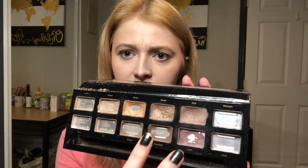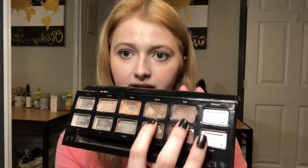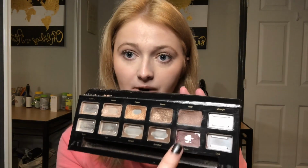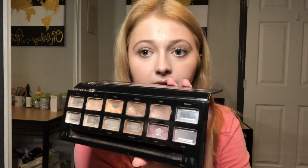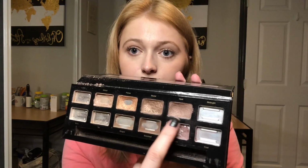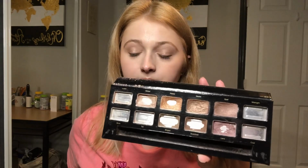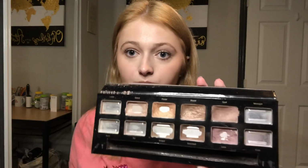These two did not have pan last time, and obviously they still don't. I haven't been working on these two shades. I've been prioritizing these three because I just want to finish them, but I do need to start working on these two more. This is what it's looking like now, and my goal is to completely finish this palette this year. I think I have 10 eyeshadow palettes in my collection, and I do think it's doable to completely finish this palette this year. I would love to be down to 9 eyeshadow palettes by the end of the year.